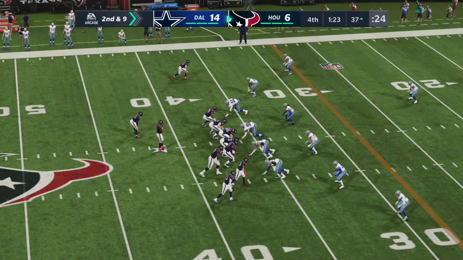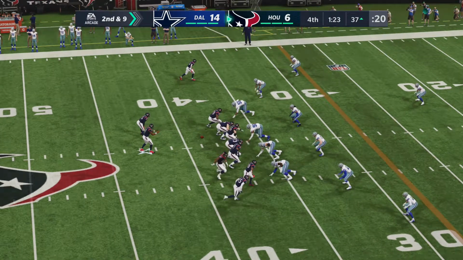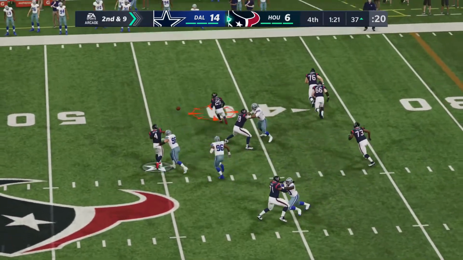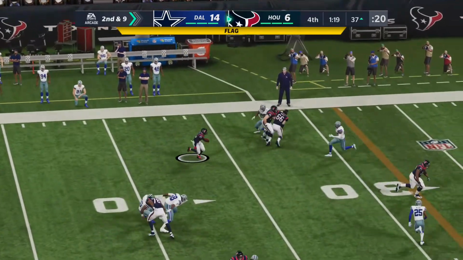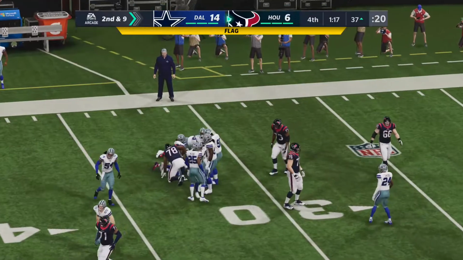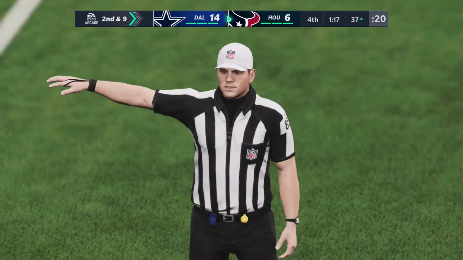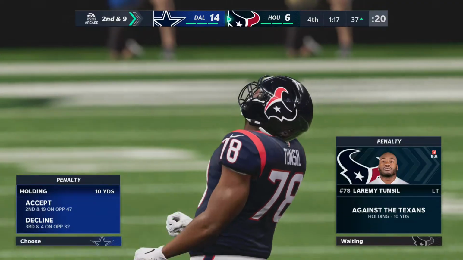They only got a yard out of that last completion, and that makes this 2nd and 9. They'll look to throw. Screenplay, Johnson. Now a flag comes in from the umpire after a gain of about 4. And this looks like it's going to be holding. What's the deal, y'all?